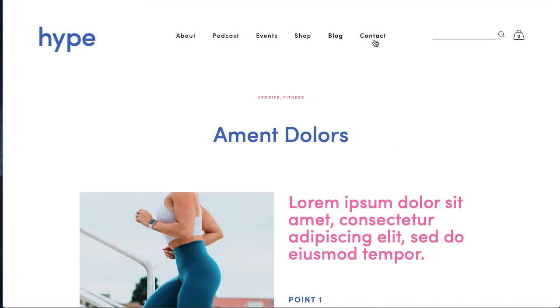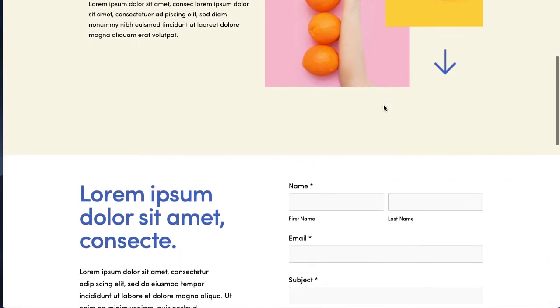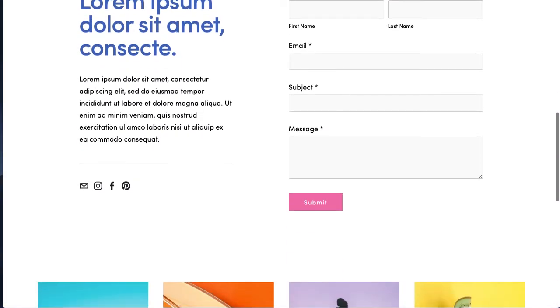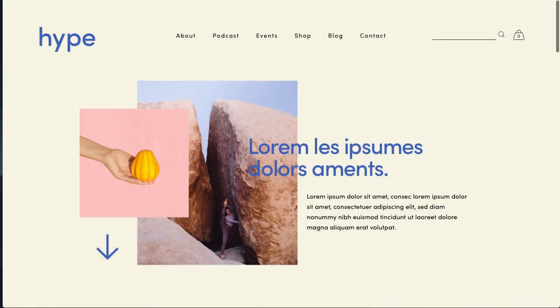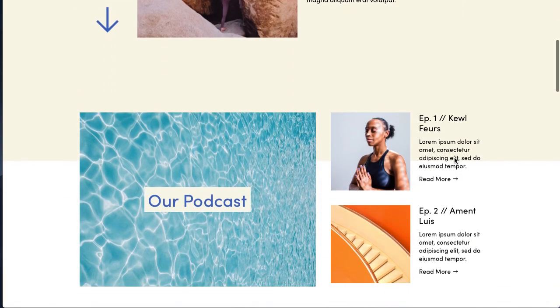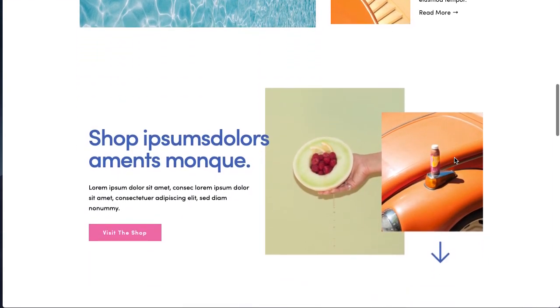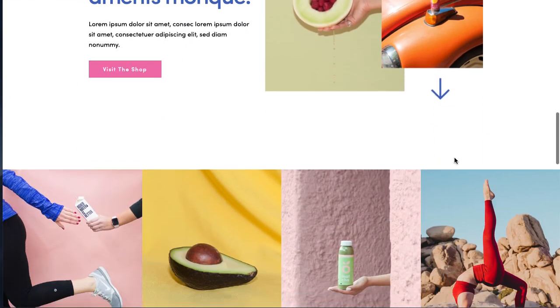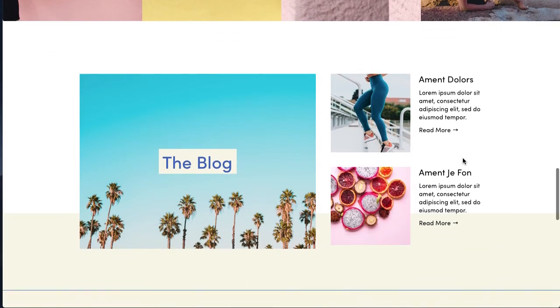We also designed a dynamic looking contact page for this template so that your website visitors can quickly and easily contact your company. As we head back to the homepage, that is a wrap up of the whole entire Hype template, designed for Squarespace by GoLive, a website design company. This bright, colorful, and extremely functional template designed with lifestyle brands and influencers in mind is popular because there's no Photoshop needed. There's the use of modern collage style images and an easy, sleek, and easy to customize layout.